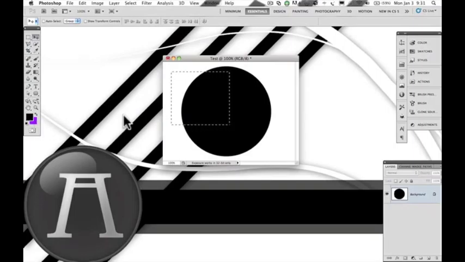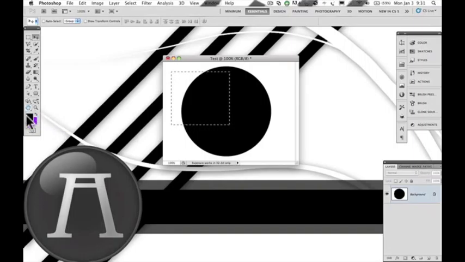I want to show you something really quick because I just noticed it. If you go all the way down to the bottom of your tool palette here, if you're using Photoshop CS5 or any other Photoshop, you should see these two color swatches, one black, one white. Mine's purple.